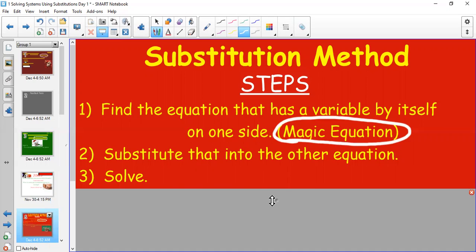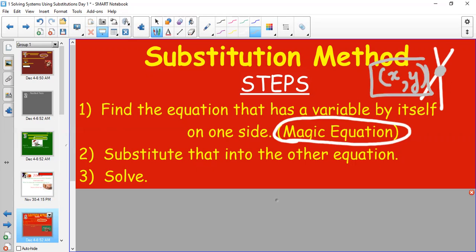Now, here's what you have to be very careful of today. So we learned how to solve a system of equations by graphing. When you graph two lines, almost always, unless there was no solution or infinitely many solutions, they crossed at one point. And when we named that point before, we would always do an x comma y. Keep that in mind today. We are still dealing with two lines and they're still going to cross at an x comma y. They're going to cross at a point. So today we should always have a point.